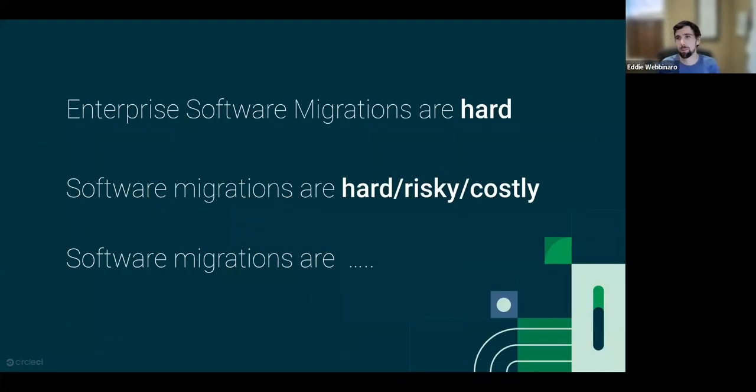Great. So let's start with the premise of today's conversation. I'm willing to guess that most of you that have been in IT for a couple of years have likely participated in some sort of large-scale migration, right? And I'm not referring to easy and peasy migrations. I'm really talking about these large-scale enterprise impact mission-critical migrations that we hear about, right? These are the ones where we're really banking the business on it. This is going to take a lot of people, it's going to take a lot of time, and it's going to have a ripple impact across the entire organization, right? It's going to be hard, it's going to be risky, it's going to be costly.